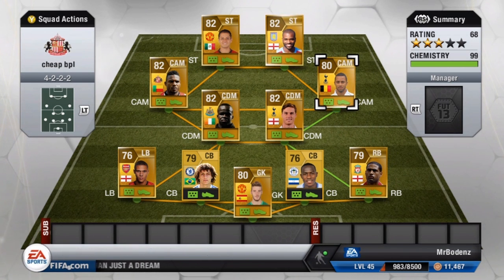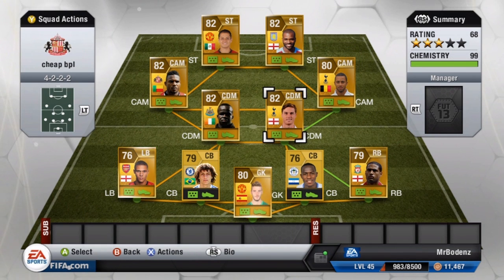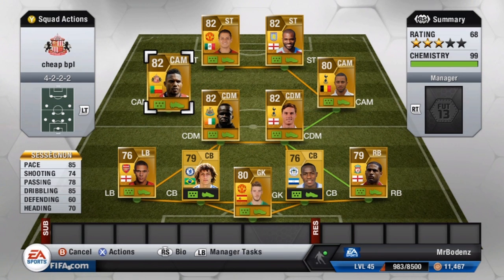I don't think he was that good, but then I tried him. His left foot, really, really nice, and it's good to play him on the right side because, of course, he can use his left foot even more. Really, really nice player. And Sessegnon, of course, you've all heard about him. He's really, really good this year. Both feet, really nice, and just a pleasure to play with.